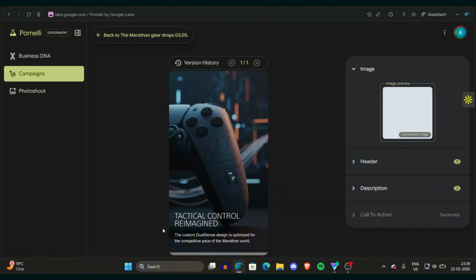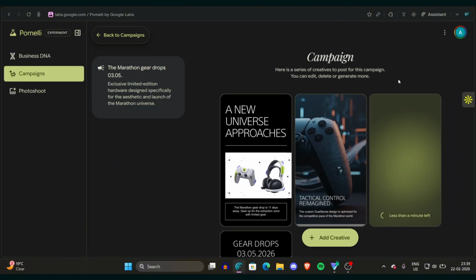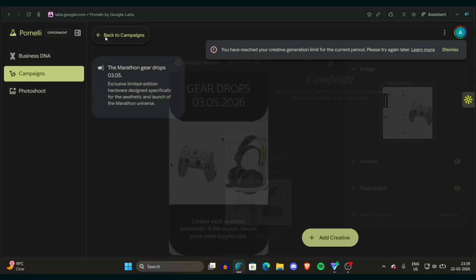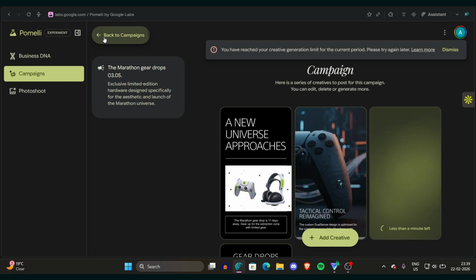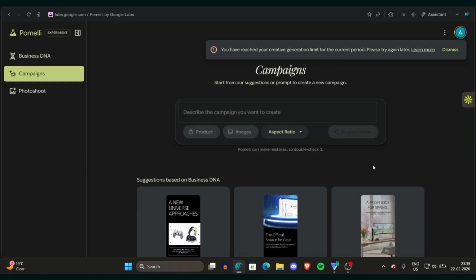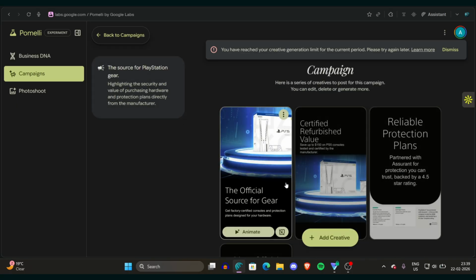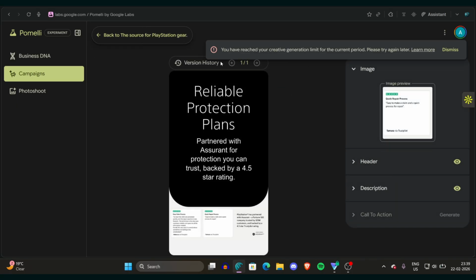These templates are seriously professional, and I just think, how can AI in just one click make this? And by the way, let me tell you, these are generated by automated suggestion by AI. I did not even manually edit them. You can see right now there's such a good thing, reliable protection plans. So this covers the entire product range.